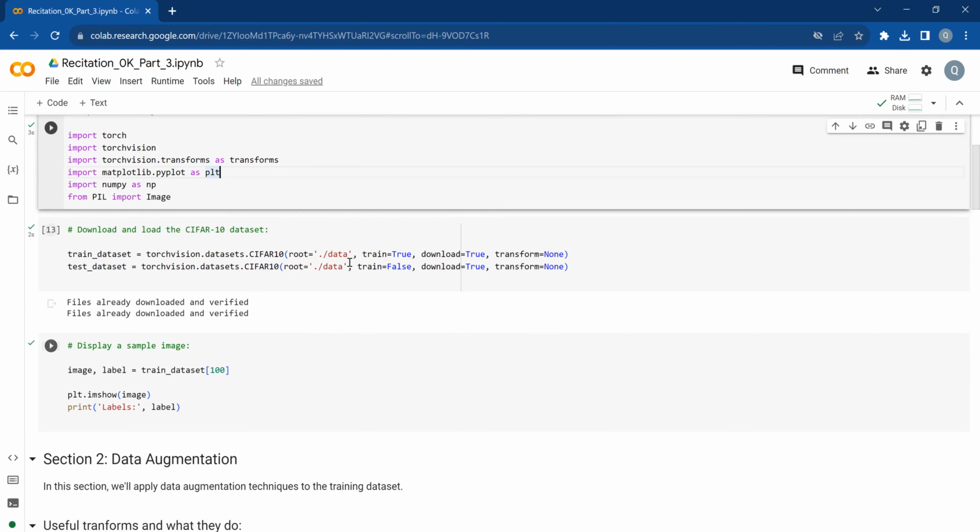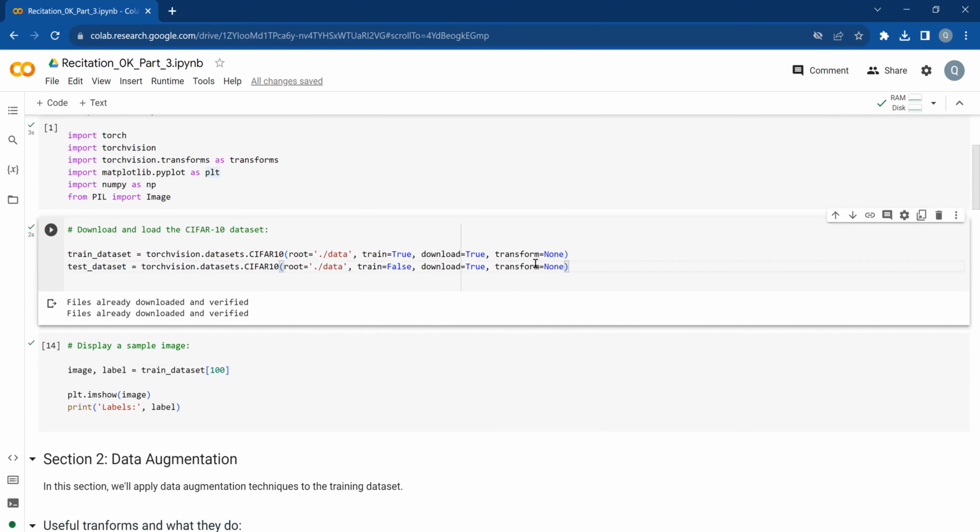We proceed by downloading the CIFAR-10 dataset using Torchvision's CIFAR10 class. We define two datasets, the training dataset and the test dataset, each pointing to its respective subset. By setting transform equals None, we indicate that we are not applying any transformation at this point.